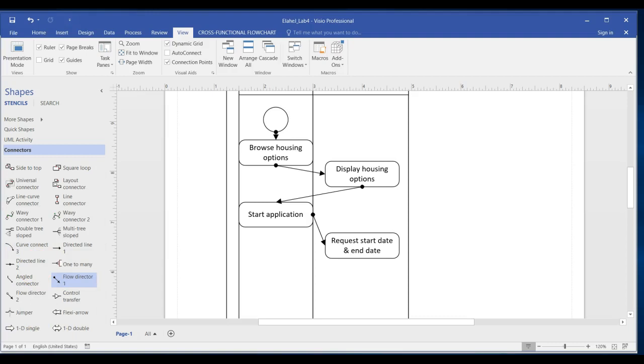Remember, you're not addressing multiple use cases here, just one use case. So this is apply for housing. Now if this ends with a confirmation, that's good.